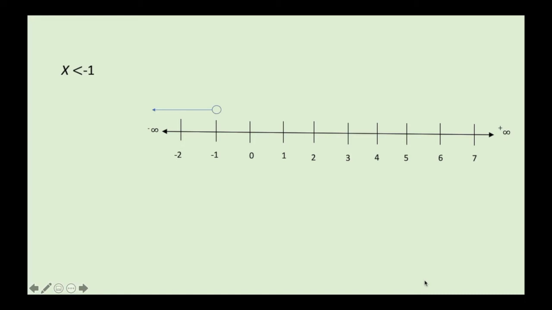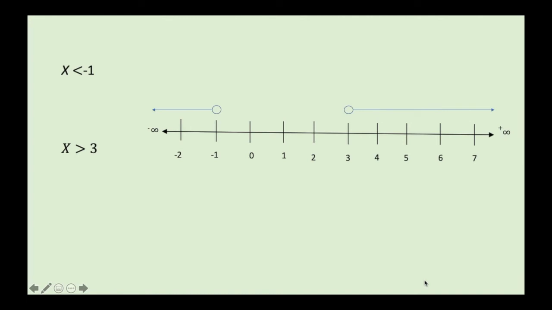Another example would be if we wanted to graph the expression x is greater than positive 3. To do this, we would have to identify the number positive 3 on the number line. Then, like we just did, place an open circle above it. Then we would draw an arrow towards positive infinity, and this would indicate that x is greater than 3. So any number we can think of that is greater than positive 3 would be a solution to this inequality.